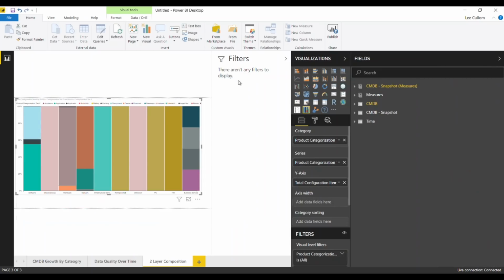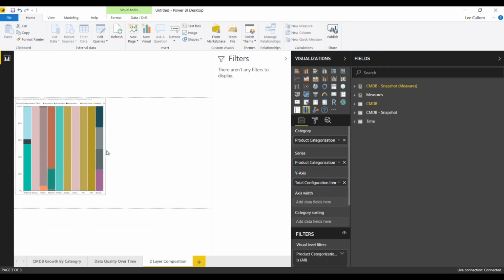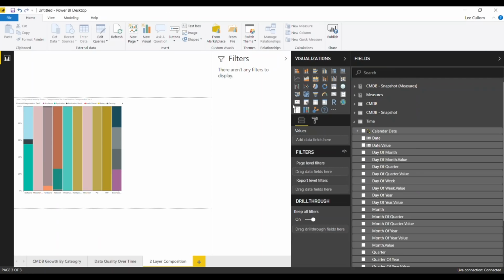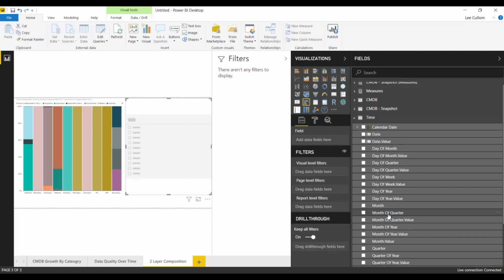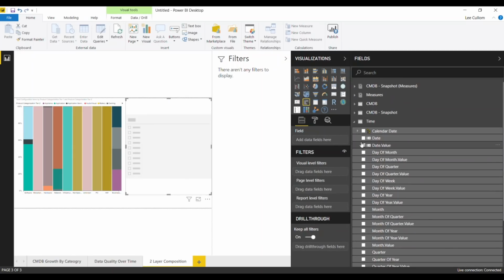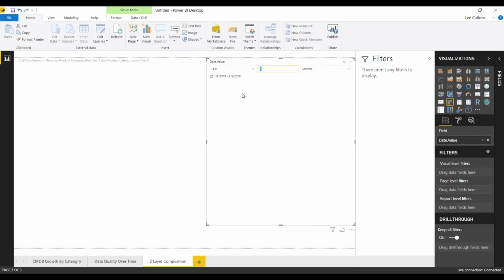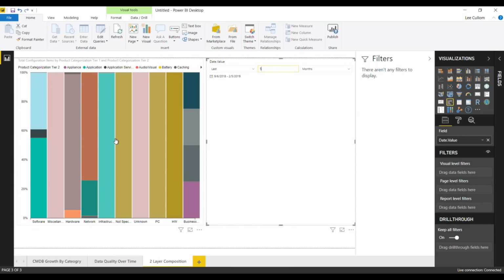Okay, now this next thing, you've seen traditional filters, right? Just a brief review of the differences. We're going to add a traditional filter here using the slicer. And we'll use this date.value. This is the quickest way to get to the slider and the relative dates. So we click this drop-down menu and we turn that into a relative date. And we can look at, let's say, the last 5 months of data, something like that. So we filter it, right? That's one way to do it.